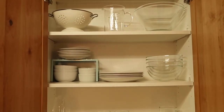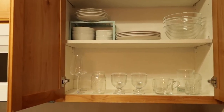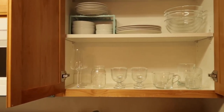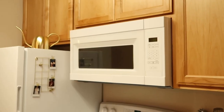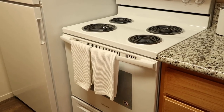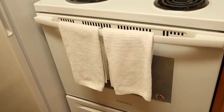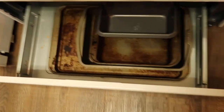I also have this step stool that I got from TJ Maxx — it's definitely mid-century chic. This is probably my favorite part of the kitchen: our cabinet that holds all of our dishes. I made sure to stick with the theme of white and clear, and basically everything is from Ikea. Over here I just have these white appliances which I'm super grateful for. I decided to match them with two towels from Ikea, and underneath the oven we just have stuff that we bake with.